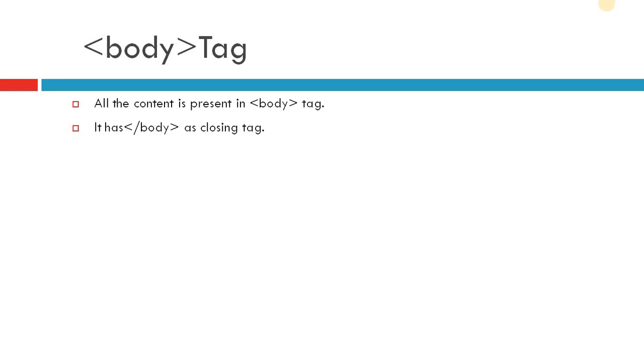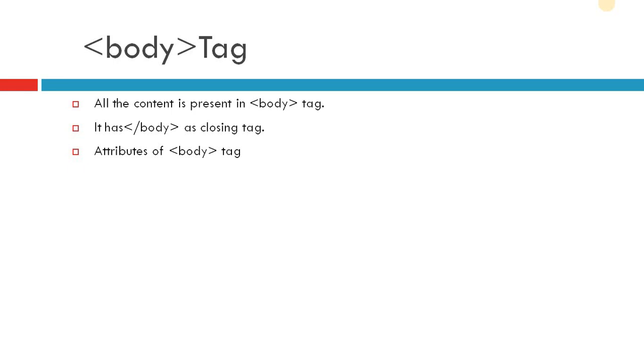It has /body as a closing tag. Body tag is the main tag which is present in our HTML file. All the contents are enclosed in between the opening of the body and closing of the body. In between the body tag, we can write different text, we can write different tags.